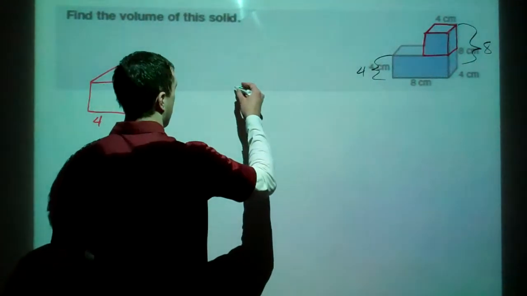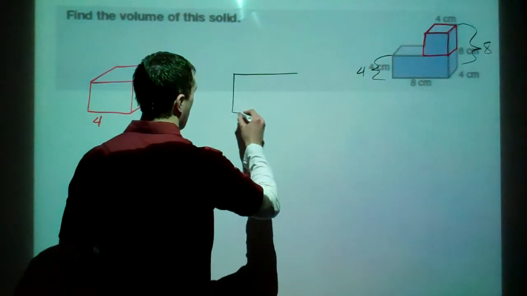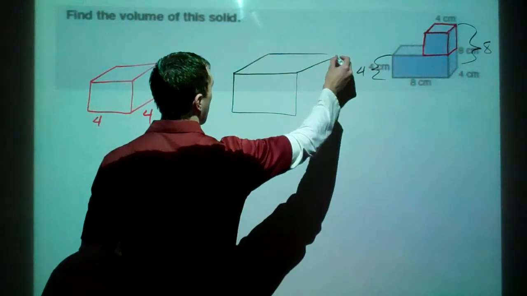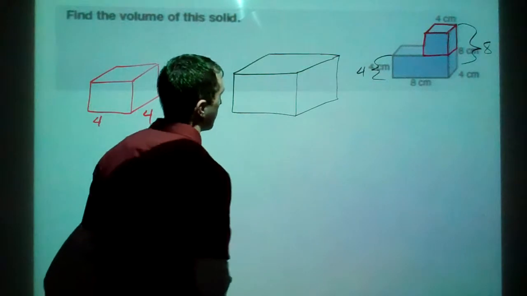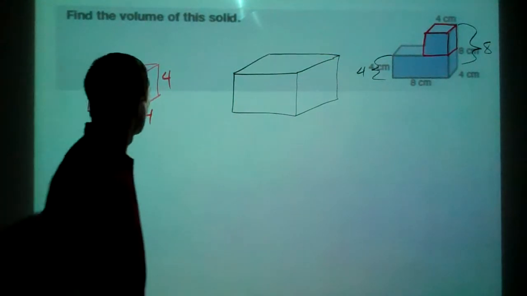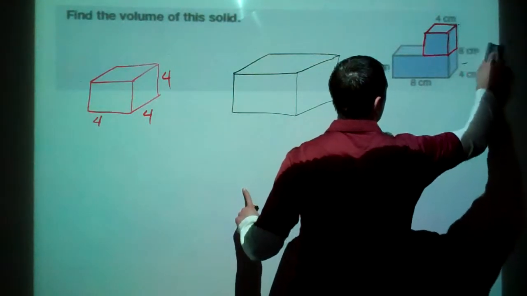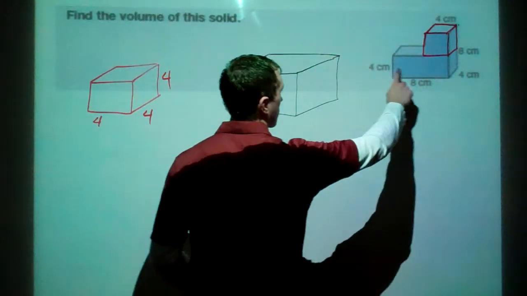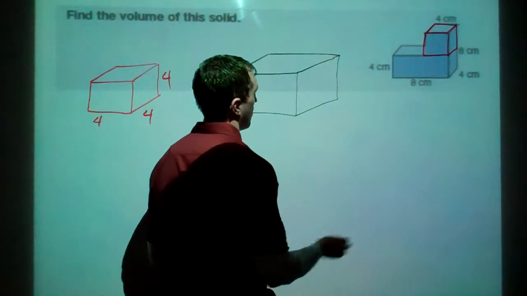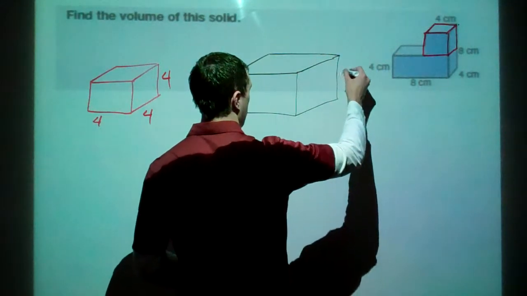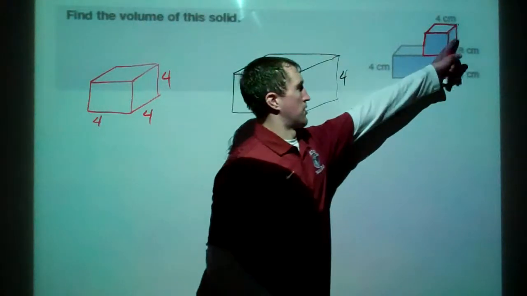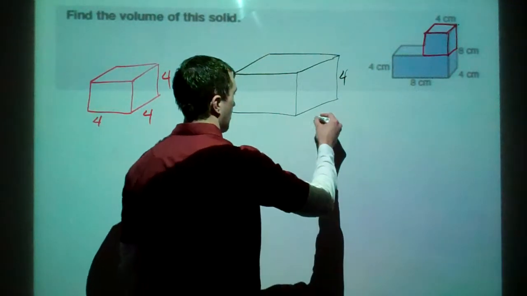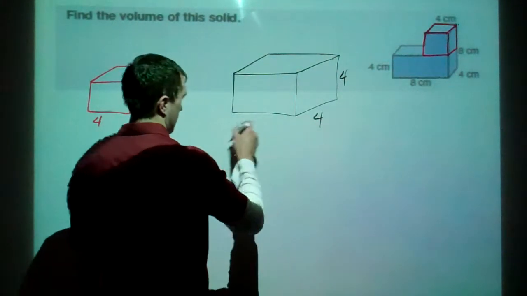So now let's look at the bottom piece. Something like this. Alright, so we've got that. Erase this. This height is 4, because that goes right over to there. And well, we already know this is 4, because that's given. Alright? And we also found out that that piece was 4, we just did that. Okay. And then we know that this is 4, because that is this piece. And we know that this is 8, so this has to be 8.